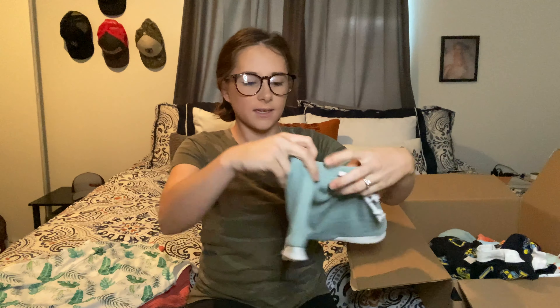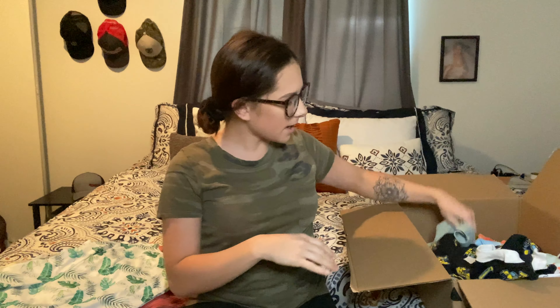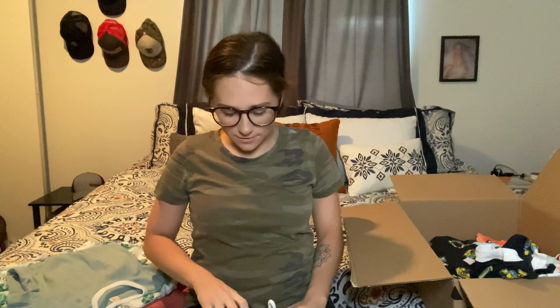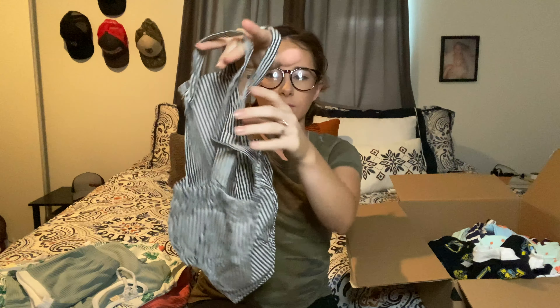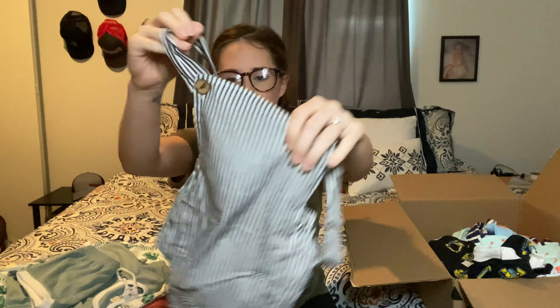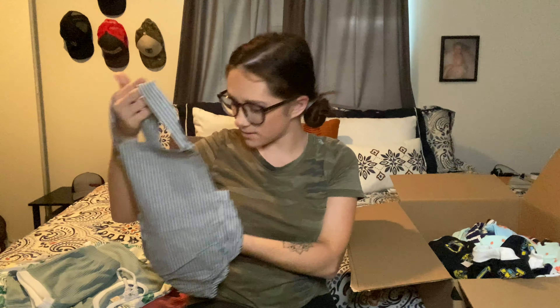We also got another two-piece set. These are the cutest little shorts I've ever seen in my entire life, they're like a blue-green, super obsessed. And it has this little shirt to go with it. I haven't had Brantley try any of this stuff on so I'm really excited to finally see him in these. I also grabbed these striped little overalls and they have just like the little crisscross open back, or you can un-cross them if you really needed to. It's super lightweight material, gray and white with little brown buttons — I am obsessed. It just has three little snaps at the bottom. He has a black and white striped hat from George hats and I'm so excited to see him in this.